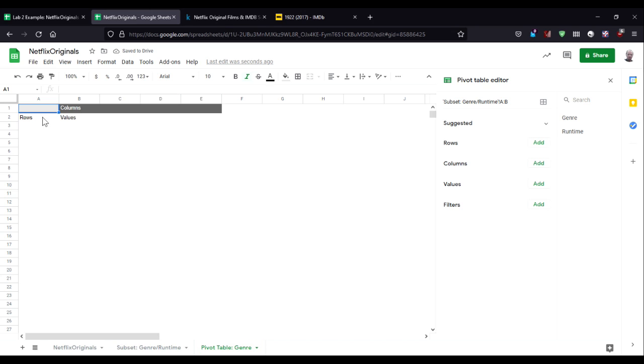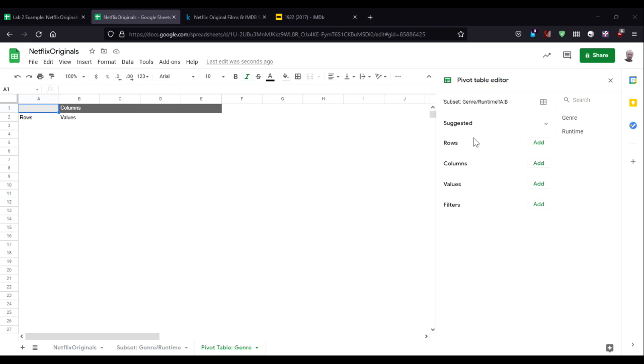What we have here is a little grid that's created for us to populate, where we can drag values into the rows and columns area. So what I'd like to see in my pivot table is one row for every value of genre. So over here, these correspond to the column headers from the previous sheet that I highlighted. Now, I'd like to see one row in my output for every value of genre.